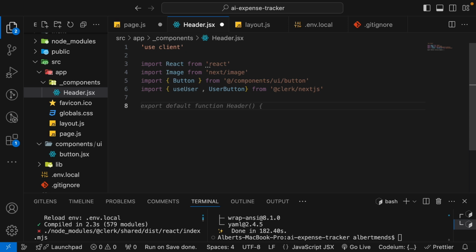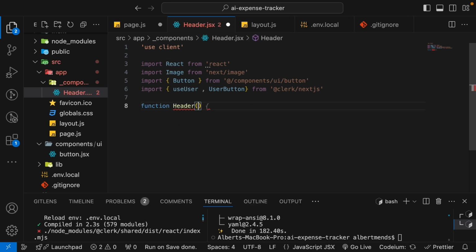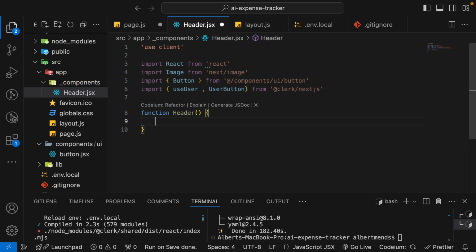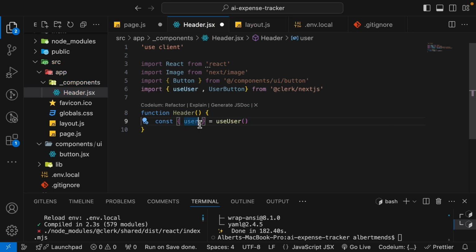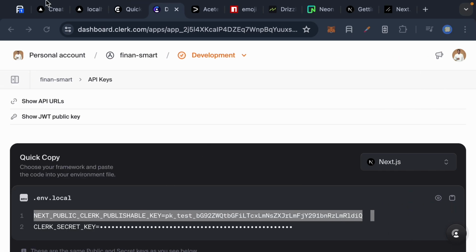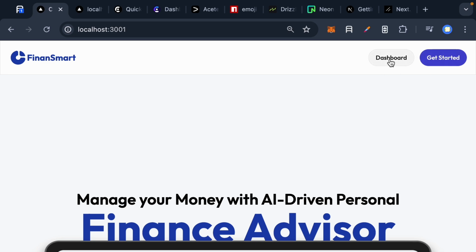From then we can create a function called Header, and we are going to destructure two objects from the useUser hook that we called here: the user itself and also whether it's signed in. These are the states we are going to use to check and render the respective items on the NavBar.